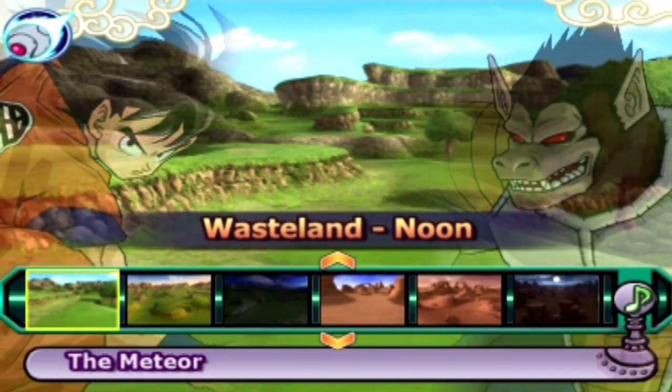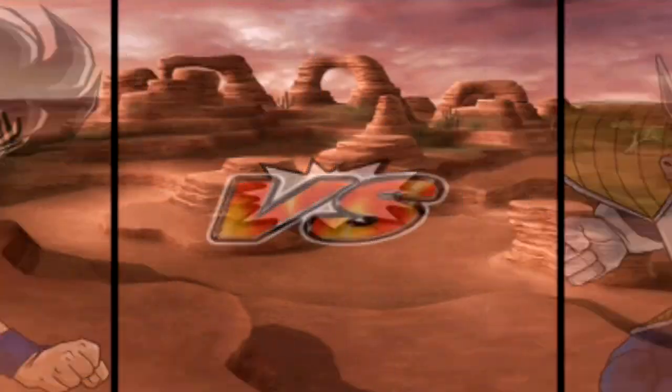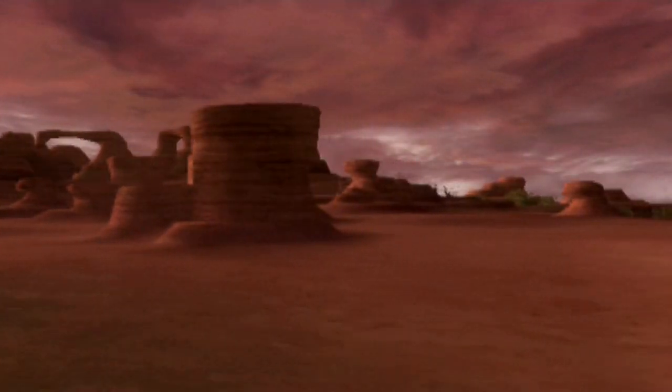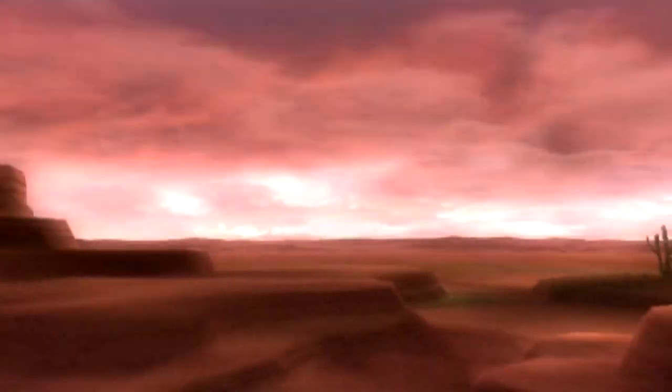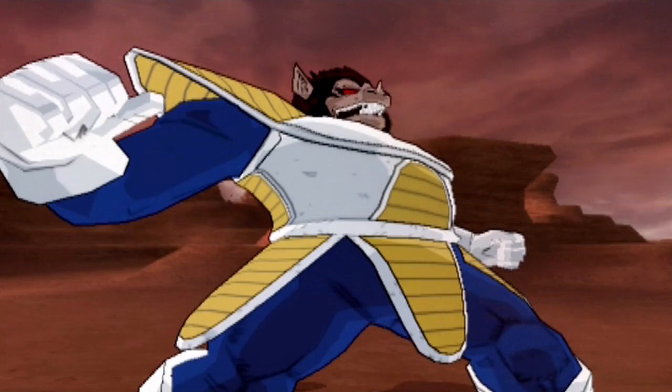form and all that fun stuff, because as I've been watching these trailers for Battle of Z, they keep showing that fight, and that's really got me hyped up for this, because I cannot wait for the new giant boss fights. Those are going to be awesome, because it has the awesomeness of Ultimate Tenkaichi's epic boss fights, which, I mean, they were cool if they weren't all QuickTime events, but that's the thing. They're not QuickTime events in this game, or at least they don't look like it, so I can't wait for it. So, anyway, I decided I would record this video for you guys really quick.